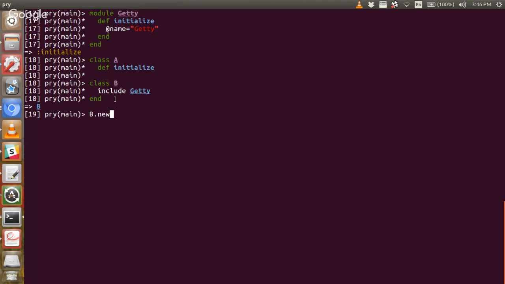It has no reason not to. Yeah, I'm expecting it to go to the module, because new will search for the initialize method. If it misses it here, it will check the module.